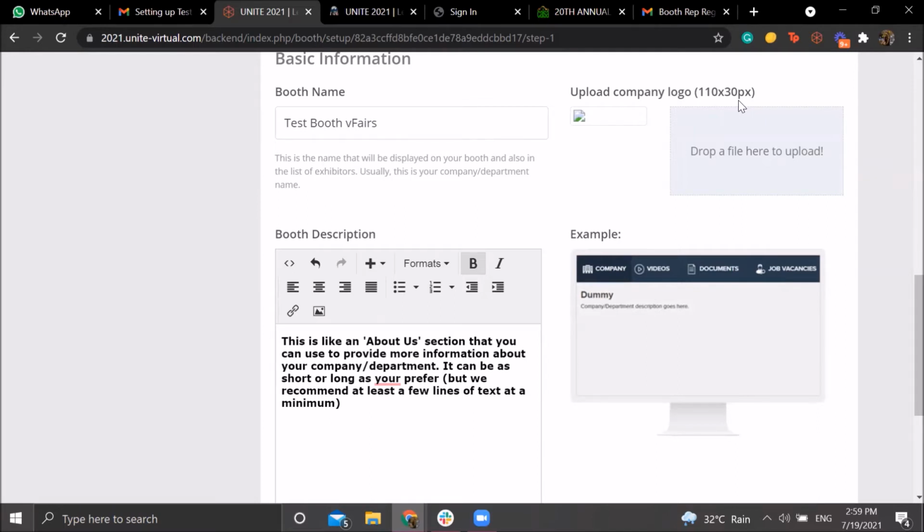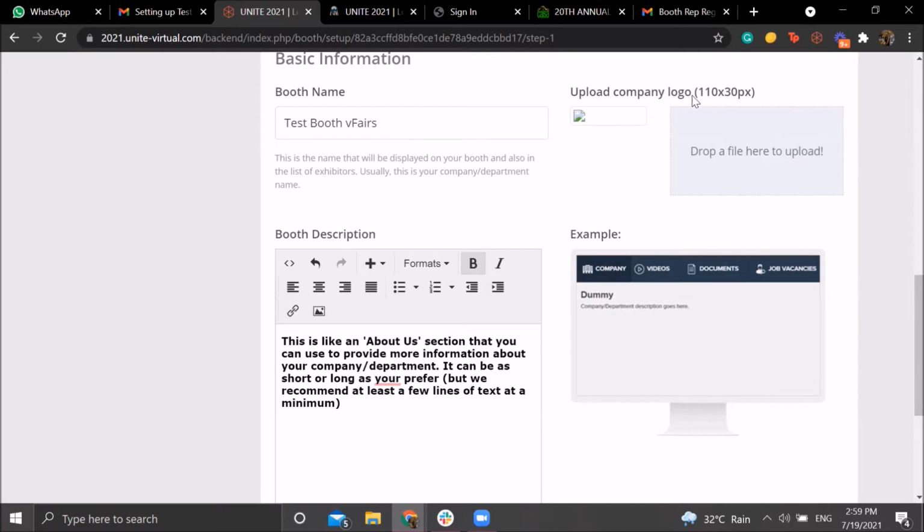However, overusing them, for instance, if you have an image that is 1200 pixels and you want to resize it down to 10 pixels, there's going to be a huge loss of resolution on the platform. So it is best that whatever images that you have, you resize them in advance and then you add them to your booth setup form. This will make sure that you have the best quality images being uploaded.